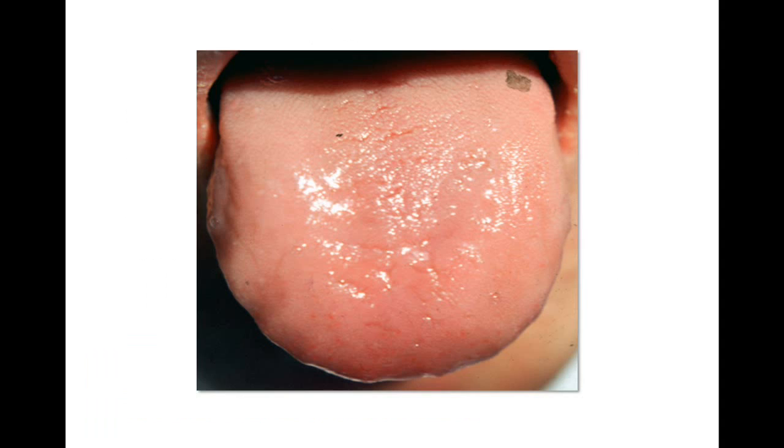And this is an example of a pale tongue. This tongue is also quite swollen. Ignore that black spot at the back. That's on the picture. It's not on the tongue. This tongue is pale. It's a little bit wet as well. So there will be here not only qi deficiency, but also yang deficiency.